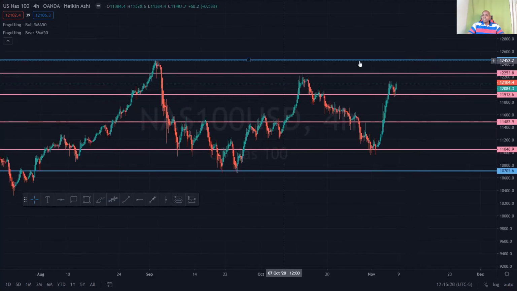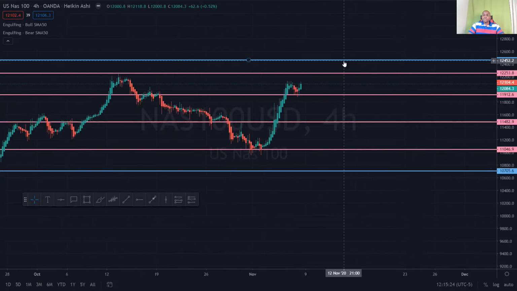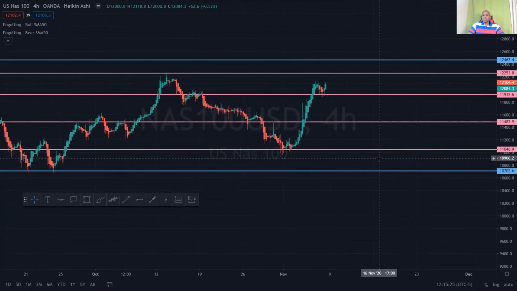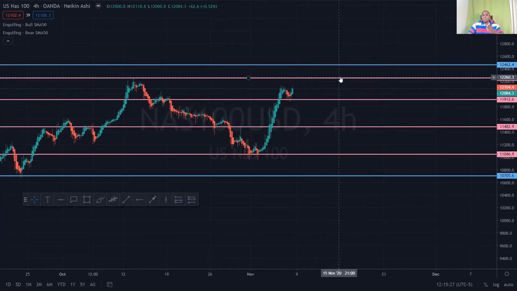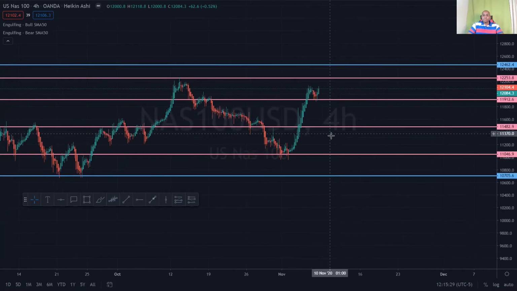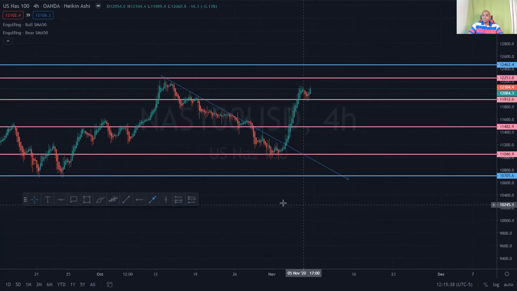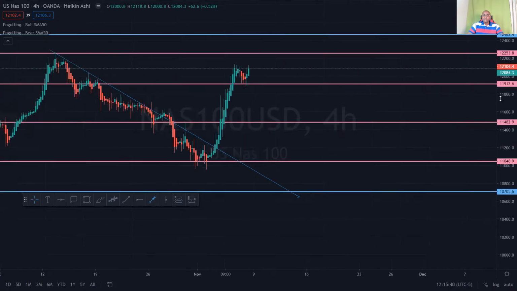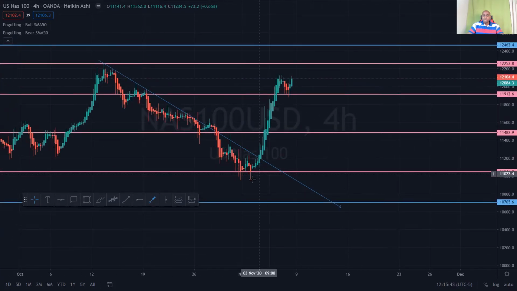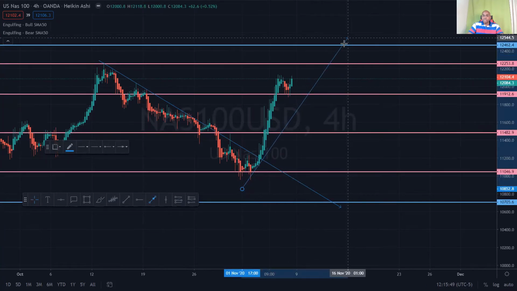So I've already picked up the key resistance and the key support. So the blue lines represent the key ones. Pink line represents the minor resistance and the minor support, right? So price was in this downtrend right here. What happened? We're on the 4-hour time frame to begin with, first of all, right? So price was in that downtrend. It broke the trend line.